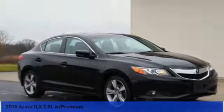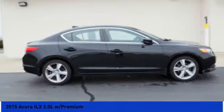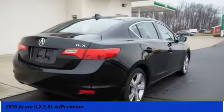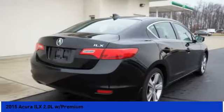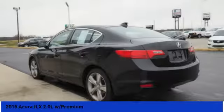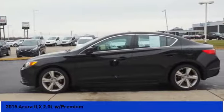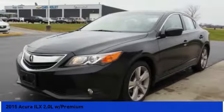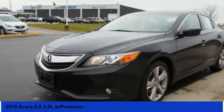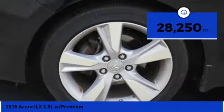The 2015 Acura ILX offers luxury features including leather heated seats and a powerful array of voice command and high-end technological advancements, while being powered by a high-performance engine that propels this compact sports sedan quicker than you may expect. If enjoying the drive is something important to you, then the ILX might be the one you are looking for.